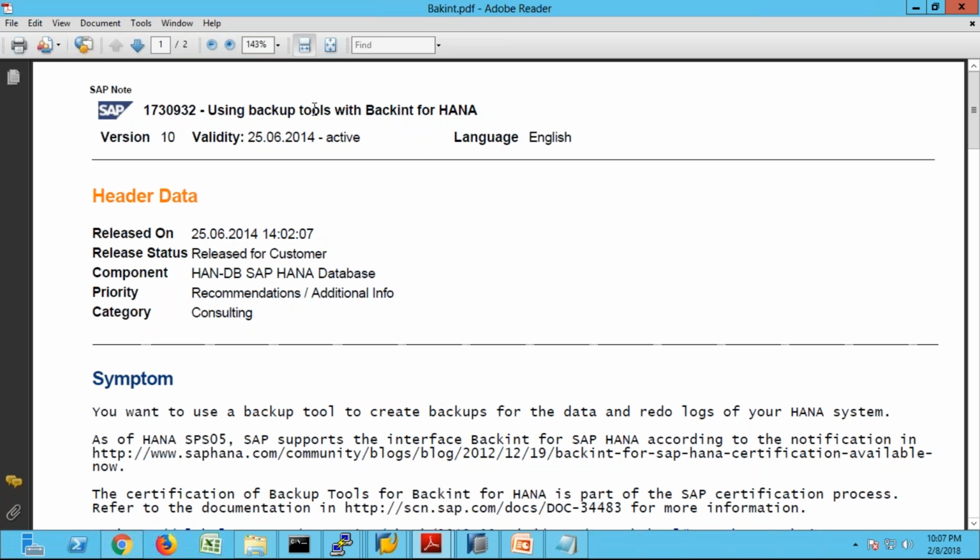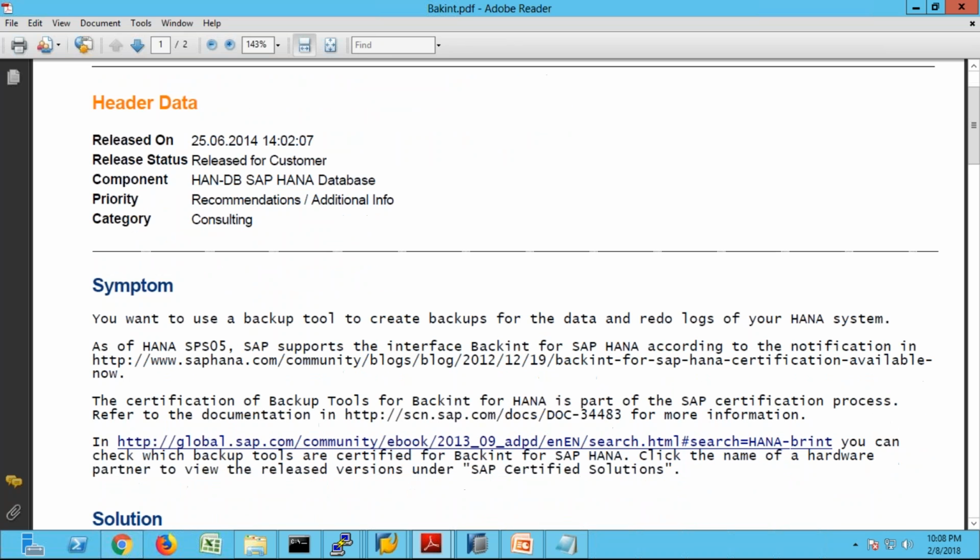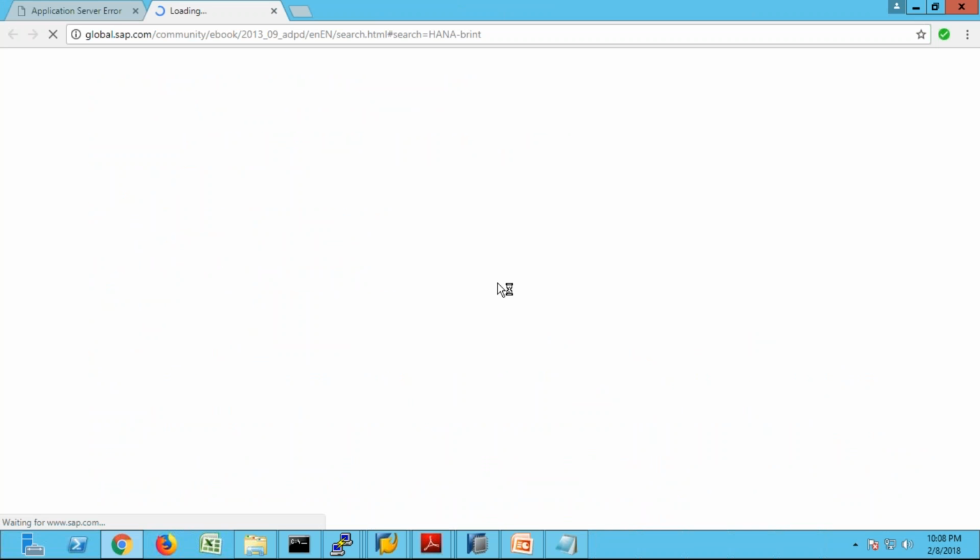This is basically about using backup tools with Backint for HANA. Here they'll give you the details about which backup tools they support. All that information is available for you. If you click on this link, it will show you that.